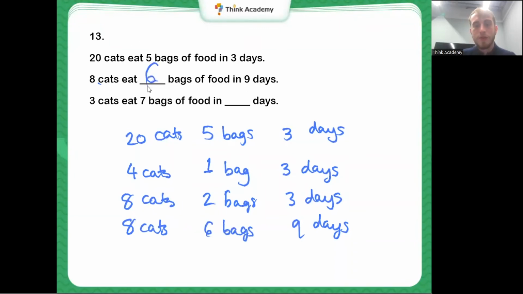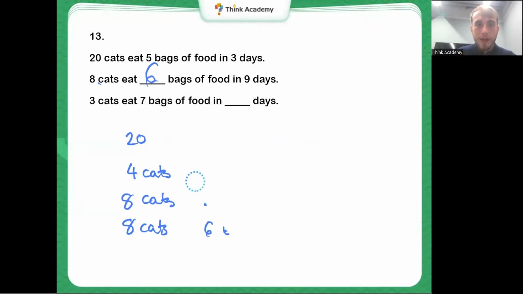Okay, so we're just going through changing one thing at a time until we get the thing that we want here. And it asks for 8 cats and 9 days. Okay. Now we also need to go through the next part, which is even trickier because you've got not many common factors here. So let's clear this and make some space so we can go again.